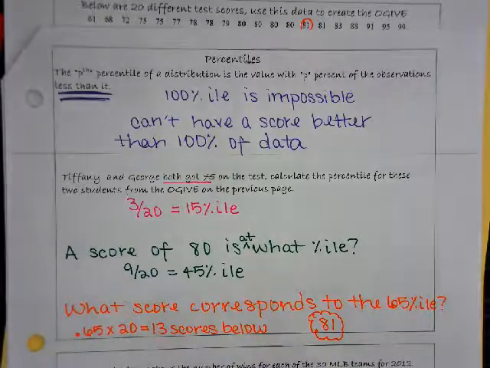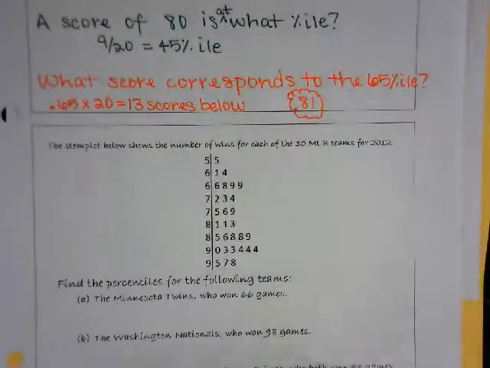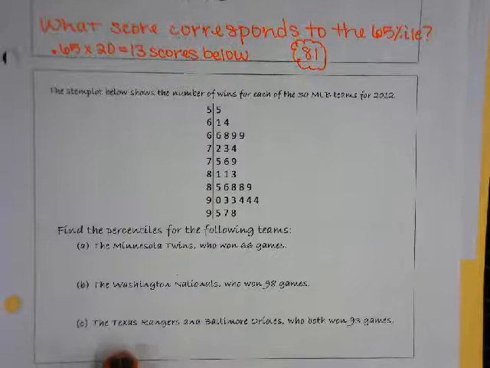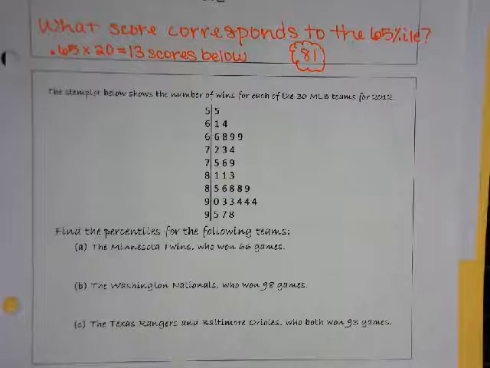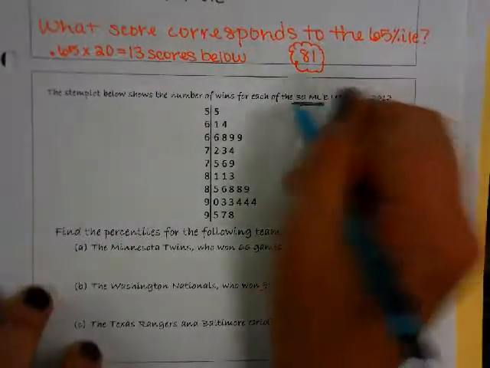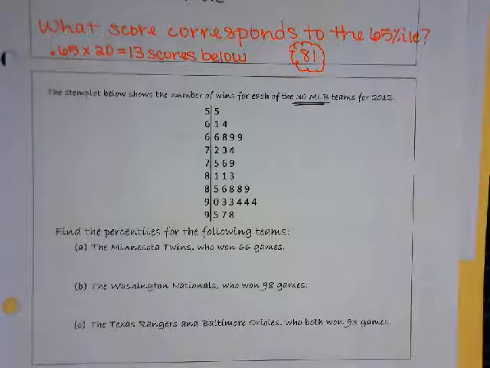This time, because it's not out of 20, it's out of 30, you will have decimals on your percentiles, and that's okay. So you might get something like the 17.6 percentile. Decimals are okay. My example had 20, so it always came out to a nice even percent.